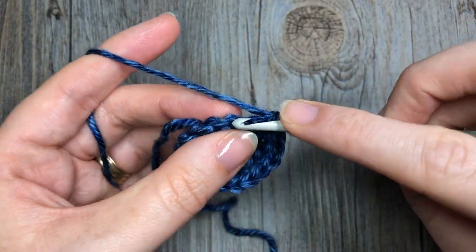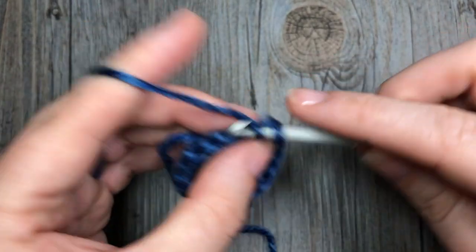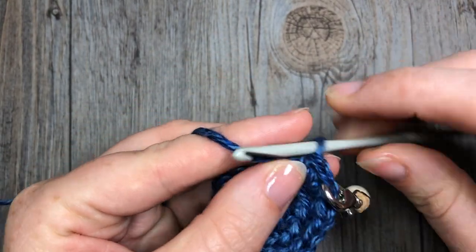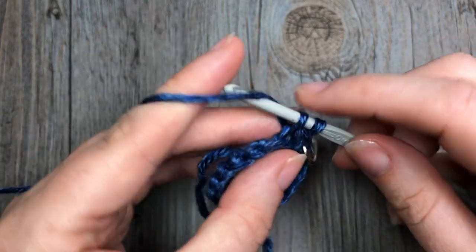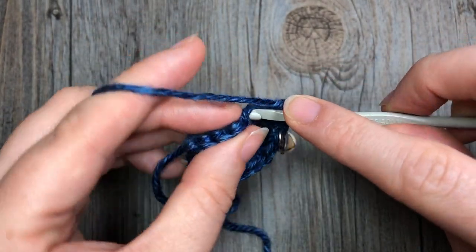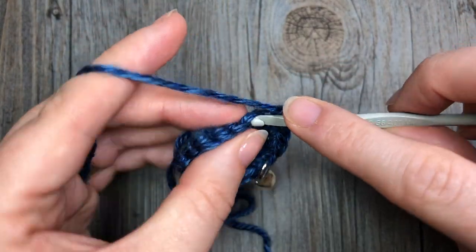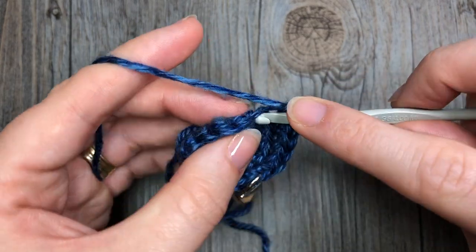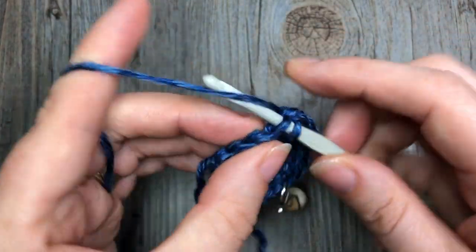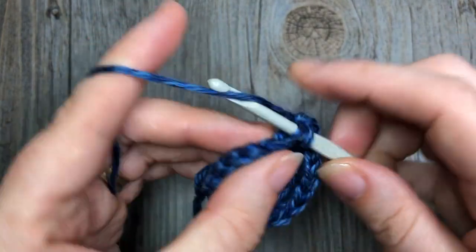For round four, you're going to, in the back loop only, work two single crochets in that first stitch, followed by one single crochet in each of the next two stitches. Repeat two single crochets in the next stitch, followed by one single crochet in each of the next two. At the end of round four, you're going to have a total of 24 stitches.